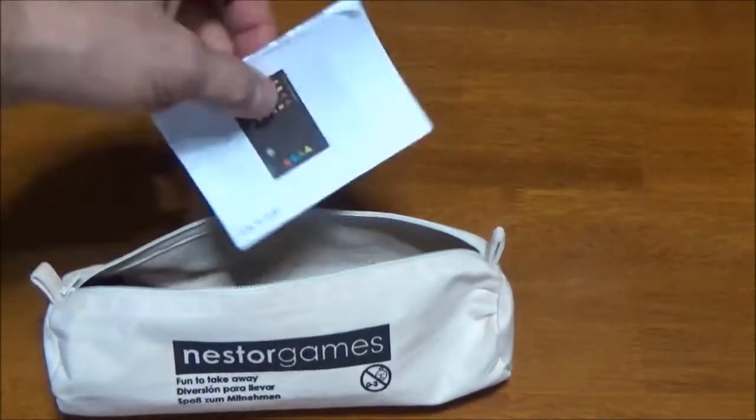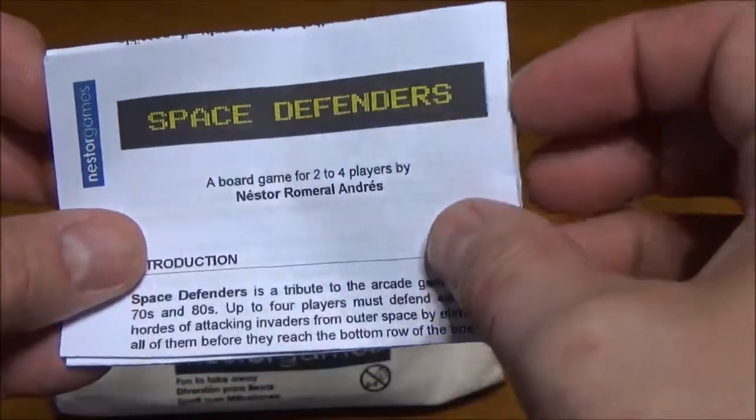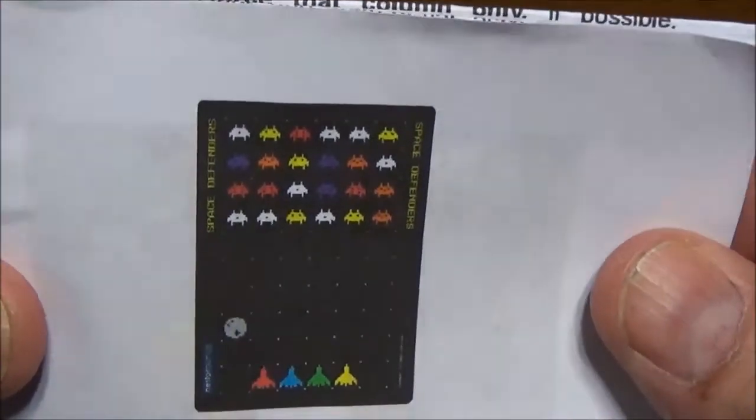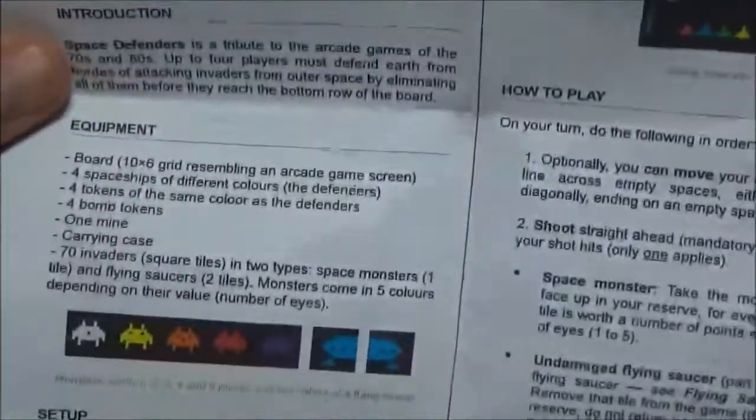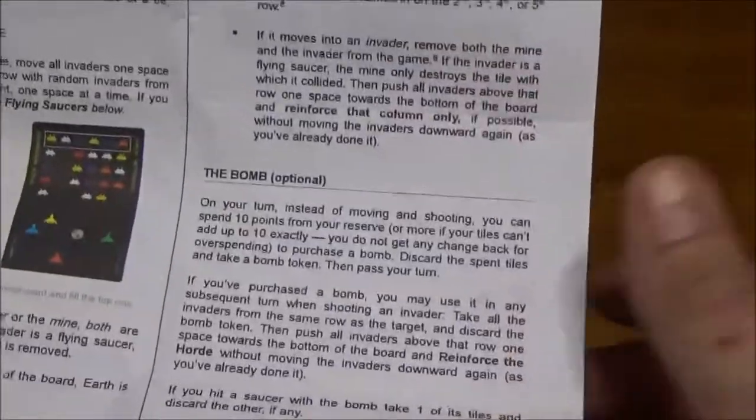So inside our bag, I've actually got this apart from the last time we played, but every little rules flyer out for Space Defenders. And there's an example of the game. You can see Space Invaders. Even the writing on the sides reminds me of the high score type things from the old arcade games. Not too much here. It's a single sheet. Explains what tokens you should have, how to set up, how to play, and end game on the back. A couple special rules in there as well, some optional rules.